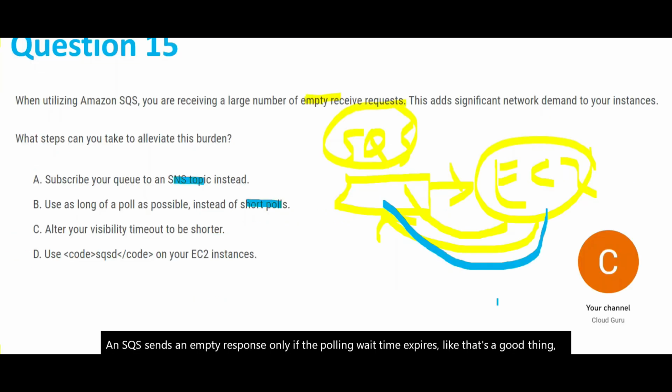Basically what happens in long poll is, unless it gets a success message, it won't come back. So you will not get empty receive requests, and that will reduce the load on the network demand. The question says this adds significant network demand on your instances. This is using network traffic again and again. So this will help you reduce your network traffic.